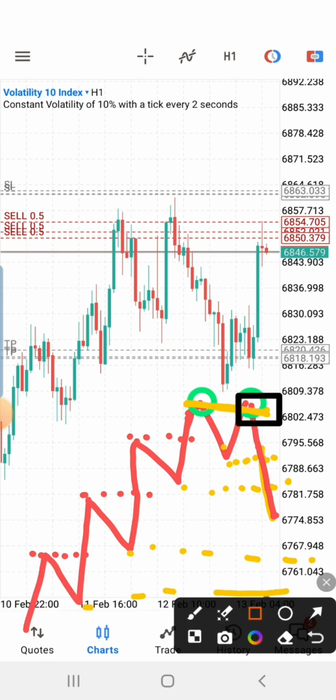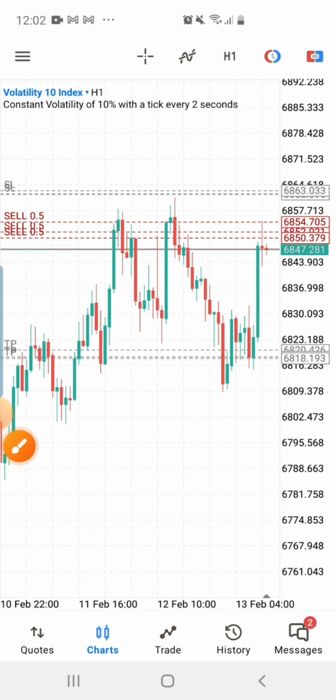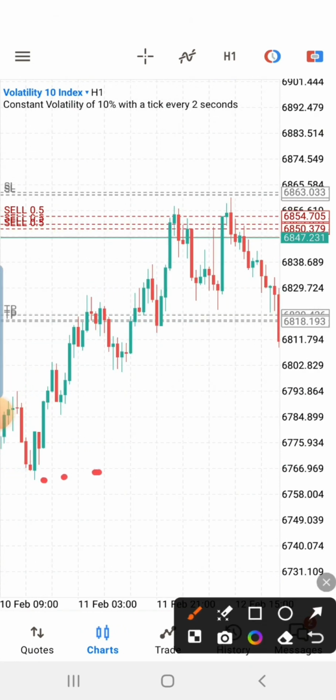So you can see that the price has clearly broken structure. Then you mark your order block above that swing. That is towards the double top. That's where you are going to get your order block. Wait for the price to pull back and you sell. This is a very simple concept. So look at this chart, look at the chart.